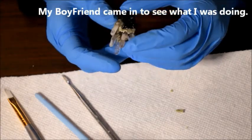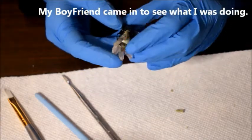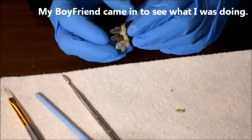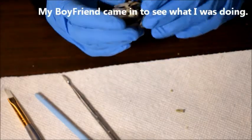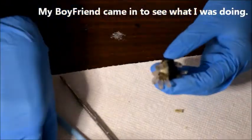I guess it's very porous too. Mm-hmm. But it's staying on there pretty well. But I think with all the epoxy, putting it together, getting it in all the crevices and that kind of stuff really helps.